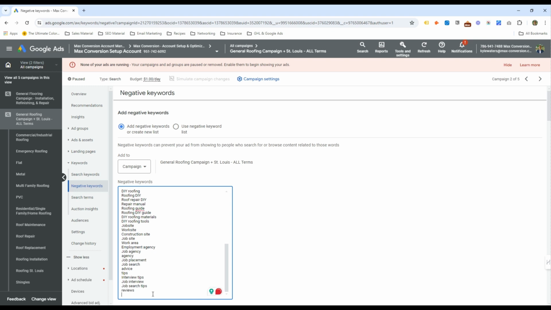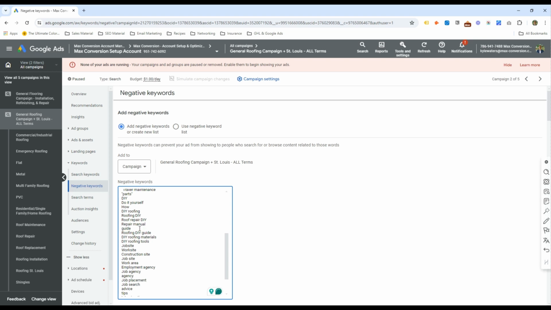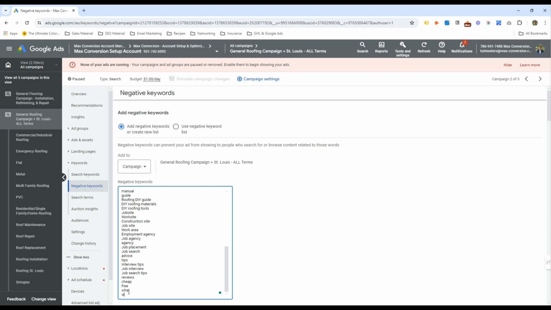So anything related to reviews or cheap or free, anything related to those we want to automatically remove. Other things we may want to remove: guide, get rid of that, that always pops up. Manual, we don't want repair manual, we just want manual. Question words, so who, what, where, when, why, and how, we want to get rid of.